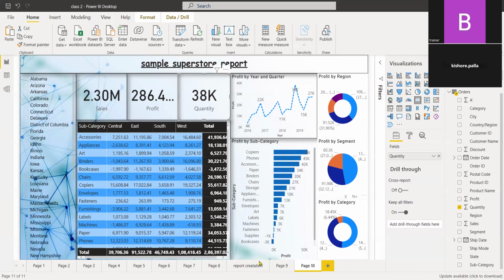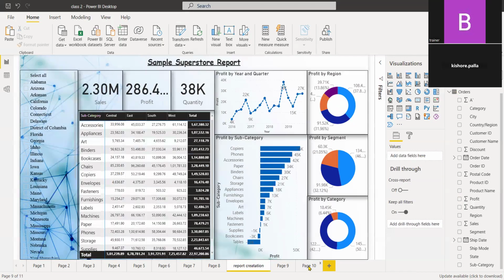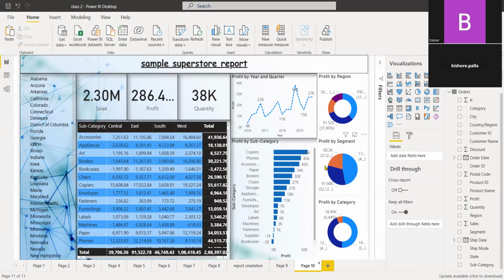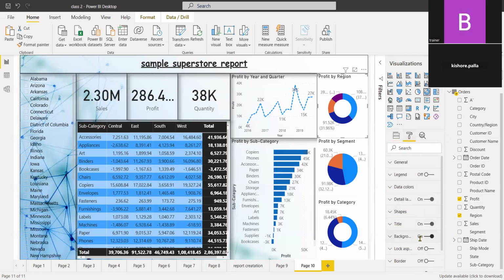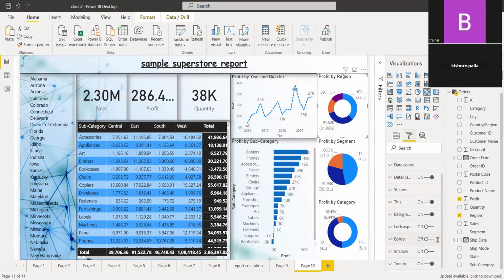Completely done. Is anything missed? For this visual, we can't see the border and shadow. Though it is a white screen, I have applied a shadow so that we can easily identify that both visuals are different.